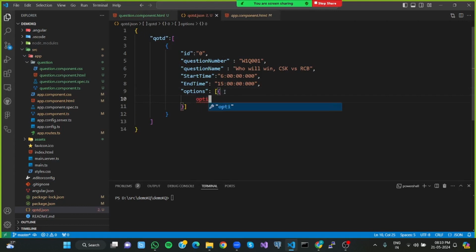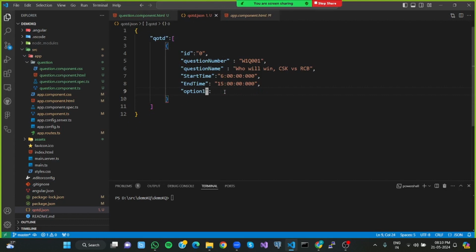Option 1 is going to be CSK. As for now, we can create the options separately.